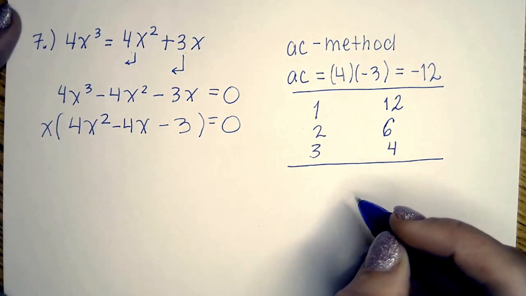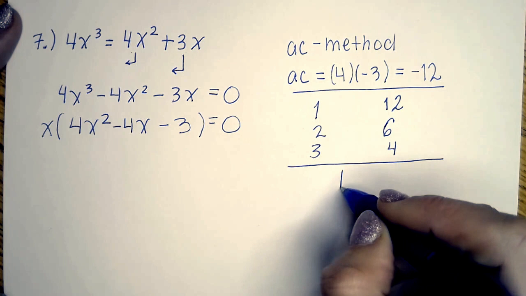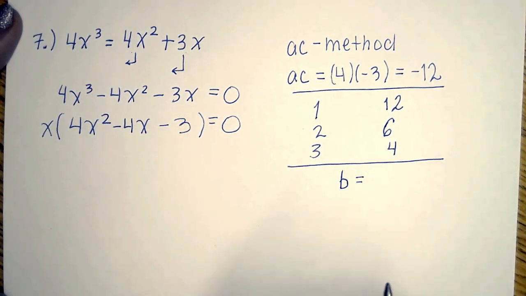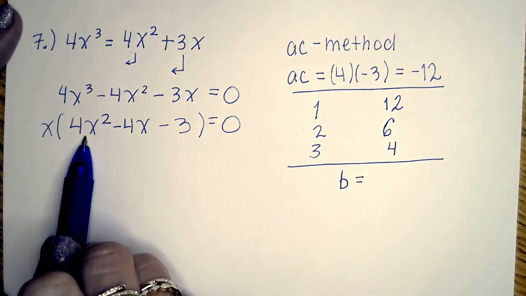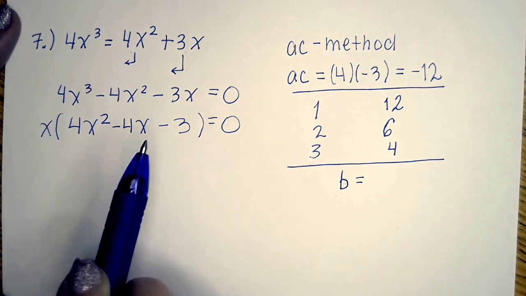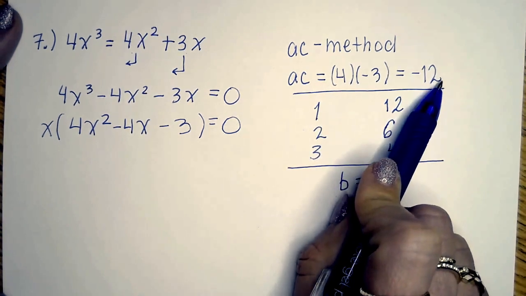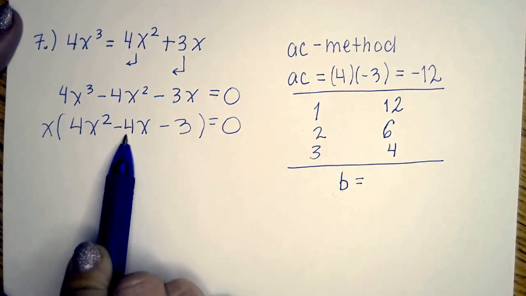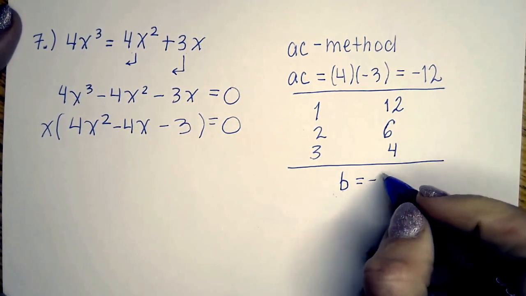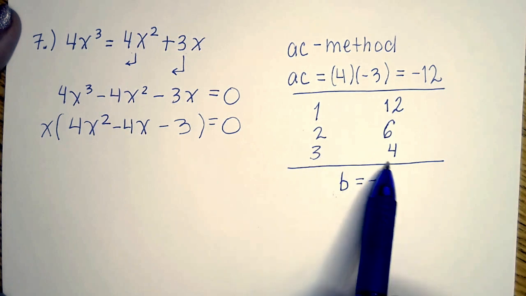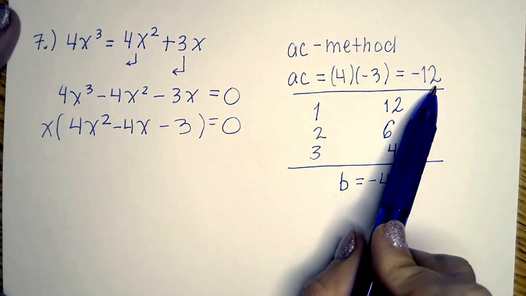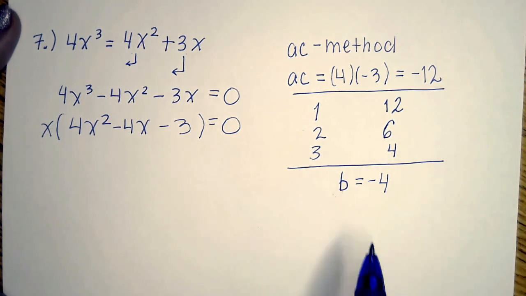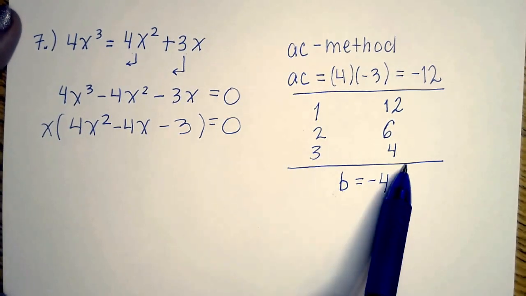Now, underline it again. What goes under the line? B. B for but what? A x squared plus bx plus c. A, c, got us the top. B for but what? B equals negative 4. So I have to pick a pair of factors that multiply to give me this, but add to give me this. So what 2 numbers should I be picking? Do 3 and 4 add to give you negative 4?